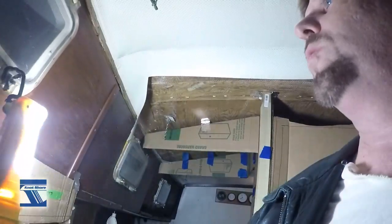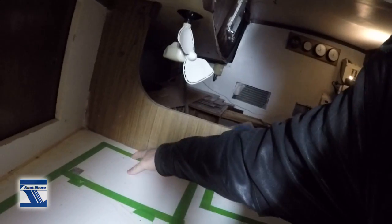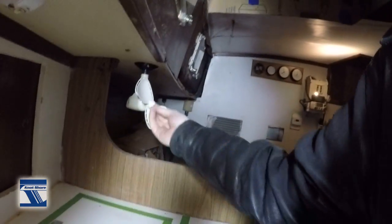It's just going to make it storage. So the way I've got to configure this, this will be the door that'll open up. This is just telling me how far it's going to go back, approximately. But this will be the actual cutout here, and we'll pull stuff out of here. And I'm planning to put a receptacle probably there. That'll be a standard AC voltage receptacle.